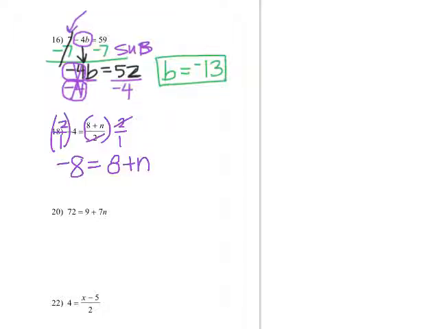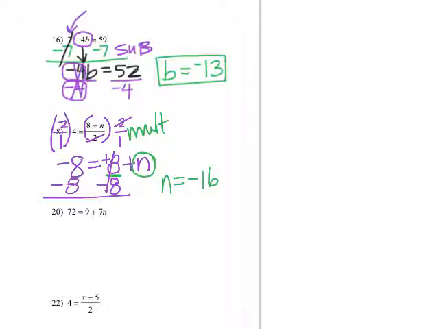So, what did I do for my first step? I multiplied for my first step. In my second step, how am I going to get rid of this in order to get n, the variable, by itself? Well, this is a +8, so I need to subtract 8 from both sides. Okay, and that's going to get rid of that. And when I add -8 and -8, n is equal to -16. And -16 is one of the answers in your answer bank. You can go ahead and cross that off.